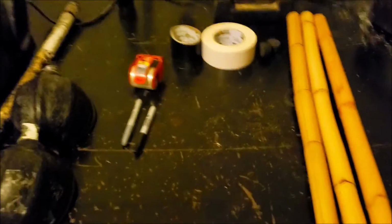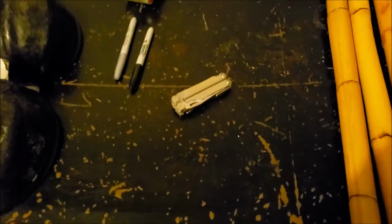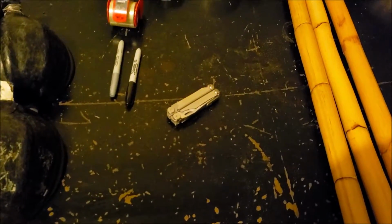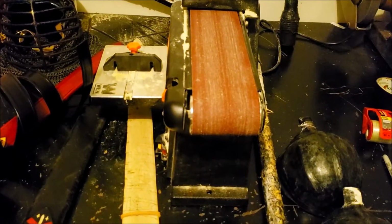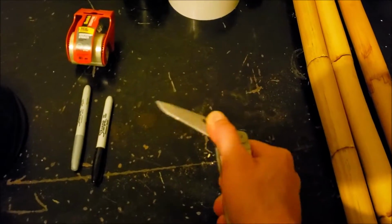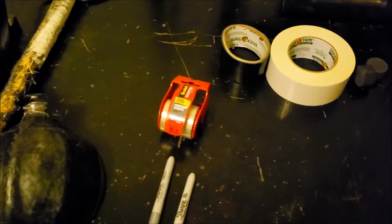Outside of that, the other thing you're going to need is basically a decent pocket knife, something that you can carve the wood with. Now, I've got a shop, and when I'm shaping my sword, I'm going to be using my belt sander here. But I have totally, absolutely 100% made swords with just a pocket knife as my tool for shaping. So that's what you need. Let's get into making it.